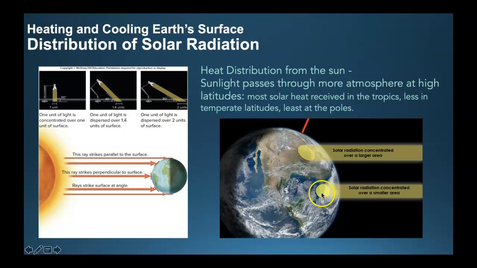The same width of a solar ray gets spread out over more area. It's also going a further distance through more atmosphere, so we have a decrease in solar radiation towards the poles.